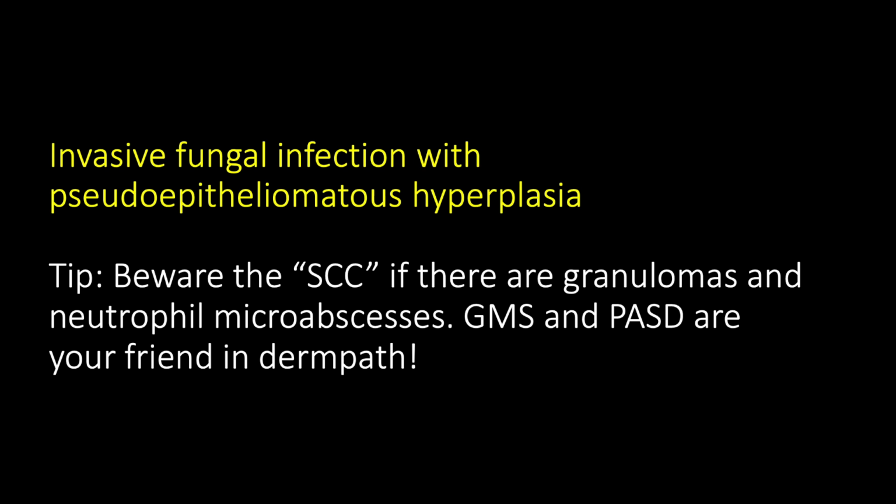Now, that said, I see plenty of squamous cell carcinomas that get little clusters of neutrophils like that, particularly the cystic ones that have lots of keratin in the middle and open to the skin surface, the ones that kind of look like keratoacanthoma. Because some of those, I think, get surface bacteria mixed in there with the keratin, and then they rupture into the dermis, and then you get an inflammatory response. So just because there are neutrophil microabscesses doesn't mean it's definitely infectious or that it can't be squame, but it should make you pause and think, could this be infection mimicking squame?